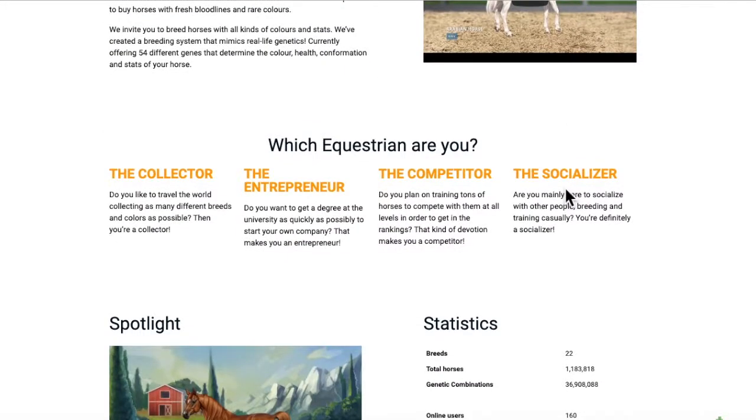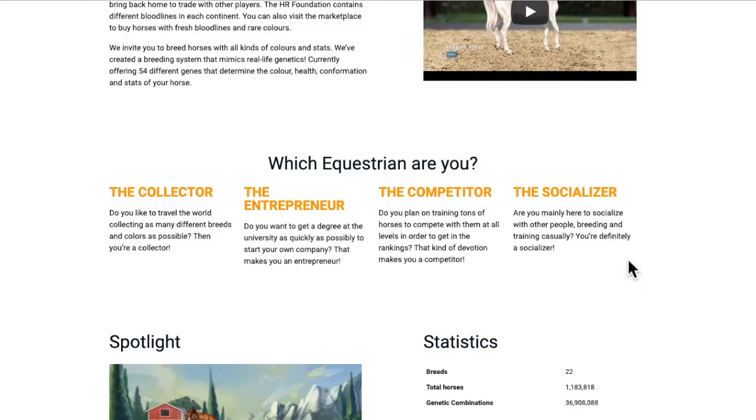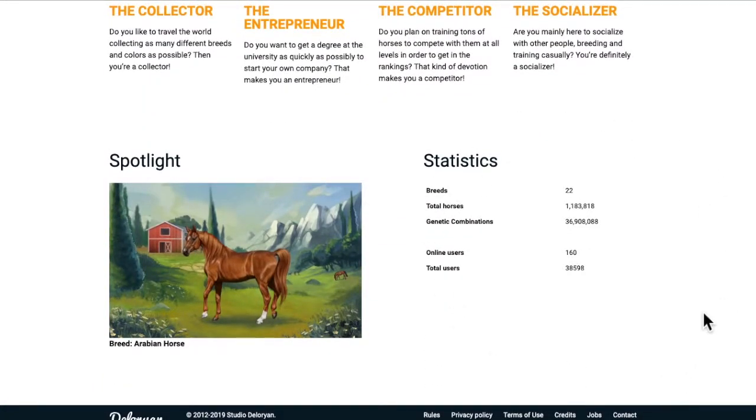And they have, which equestrian are you? Are you a collector who gets as many different breeds and colours as possible, or an entrepreneur where you get a degree and start your own company, or are you a competitor trying to get all those top competition horses, or the socializer where you're here to socialise with other people and stuff like that. Which is not me. I'm probably the collector or the competitor. One of those. So, this is a really pretty Arabian.